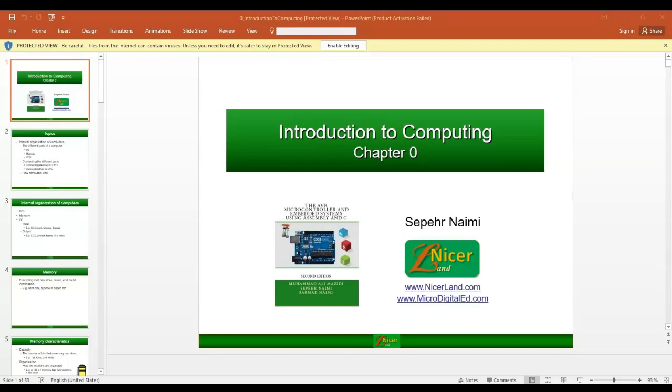UV-ROM is an ultraviolet EPROM, erasable programmable ROM, which we can erase and rewrite the program on. The data, the program written on it can be erased by ultraviolet radiation by keeping it in the sunshine for about 20 minutes, or just by exposing it to UV radiation to remove the data from it. In this way, the entire content of the ROM is erased.